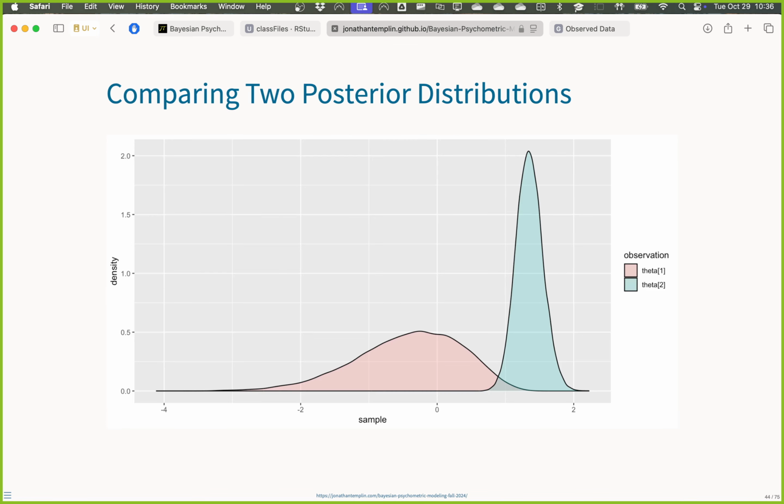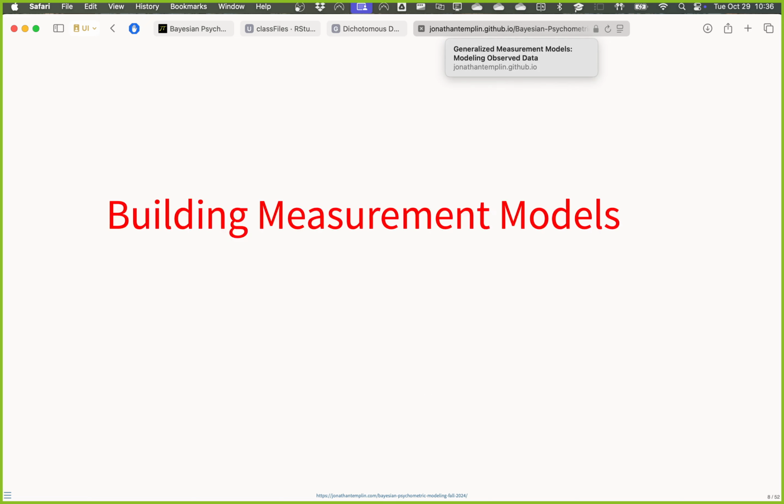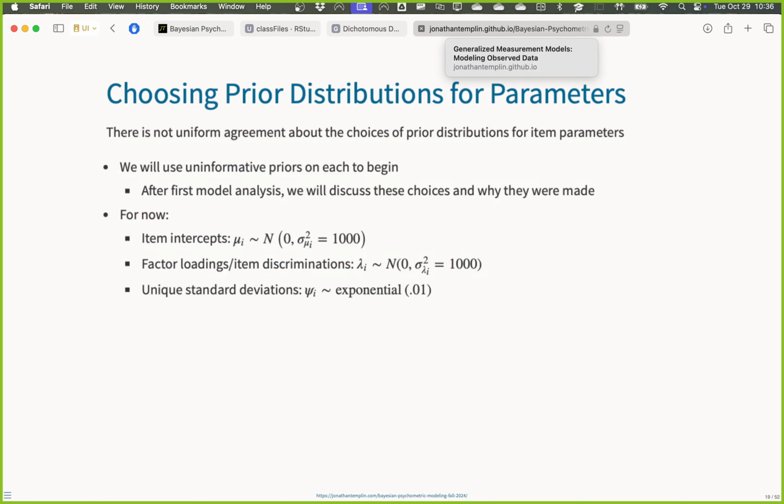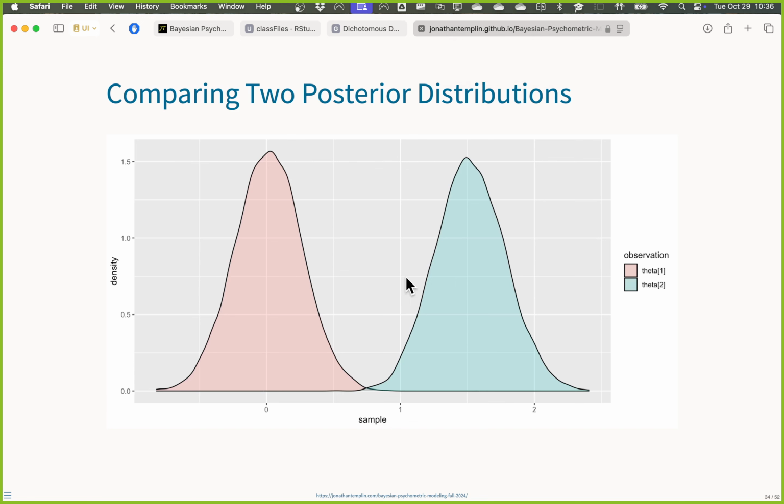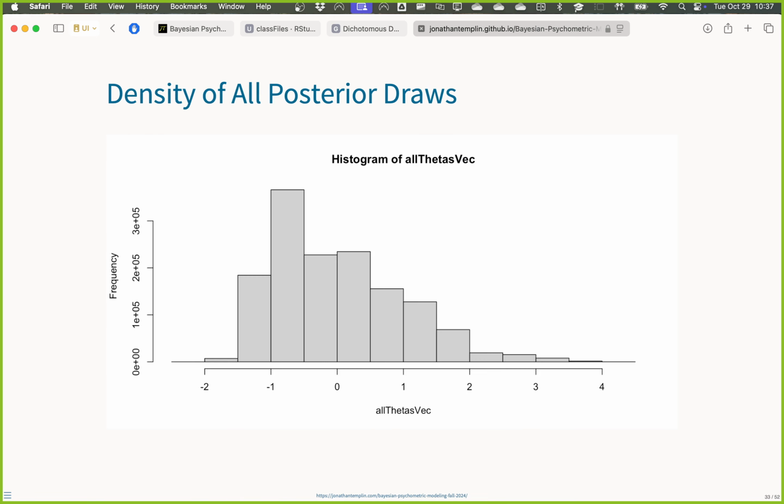Smooth distribution of EAP estimates. Here are two posterior distributions of theta, though, and I really wanted to compare and contrast this with CFA. These were the first two persons in our sample and their posterior estimates of the latent variable in CFA. Their means may be different, but their standard deviations are about the same.